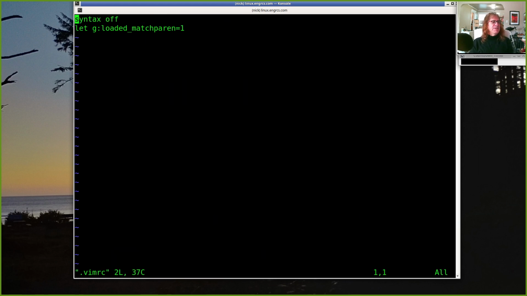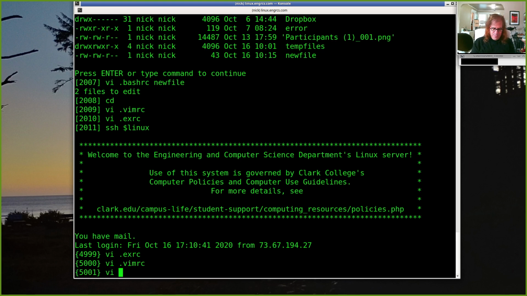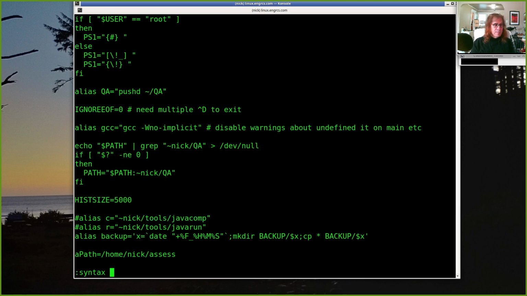So I turn my syntax highlighting off, right? But you can turn it on, and then you get color highlighting of syntax and stuff like that. So that's a whole set of options. And as usual, you can experiment with these inside VI. You can figure out how you want things set up, and then edit your vimrc or exrc file to make it permanent. If it messes up, you can always just move that file out of the way, rename it, and then you're back to a default setting.